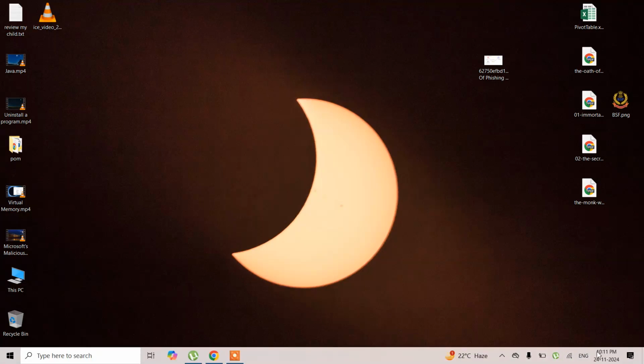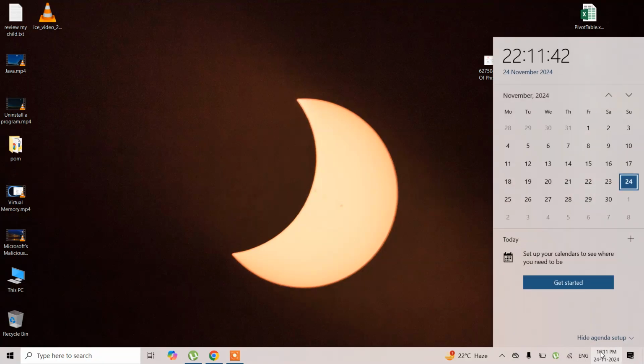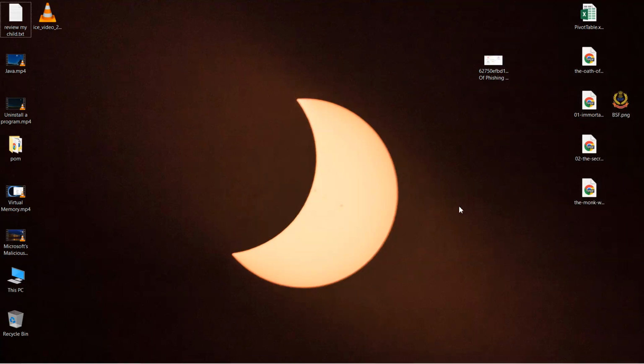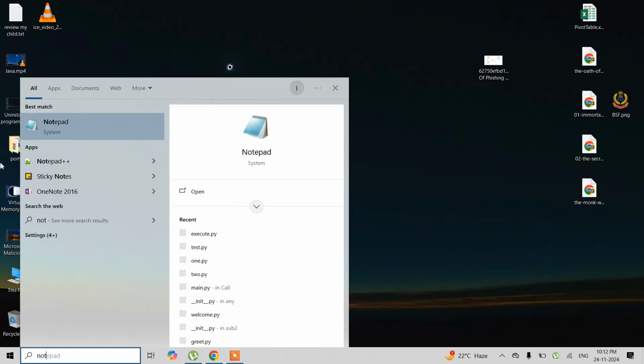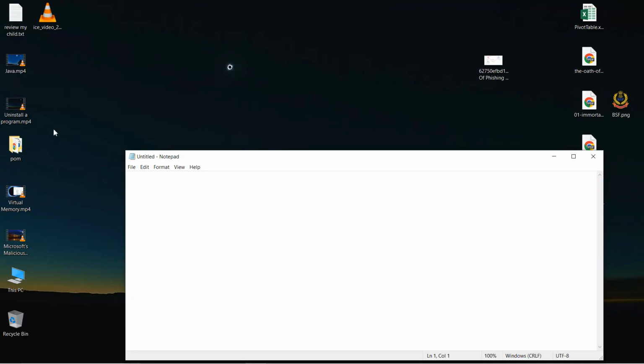If you are trying to view a calendar, this is the way you are viewing your calendar. It's small and it's a hovering one, and whenever you click in the empty area of the desktop, it goes away, and it doesn't look so fancy. So what you can do is create a batch file. Press the Windows key for search, and type notepad. After opening Notepad, you need to type two keywords, that is start. You need to start something, and what do you need to start?